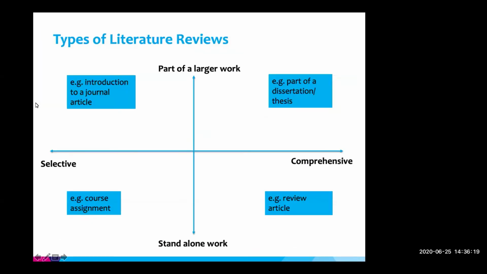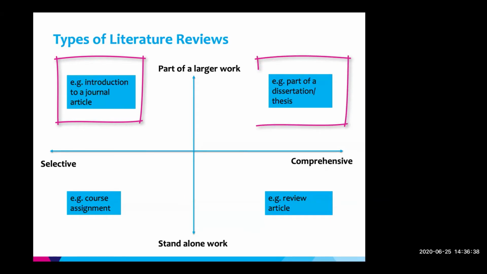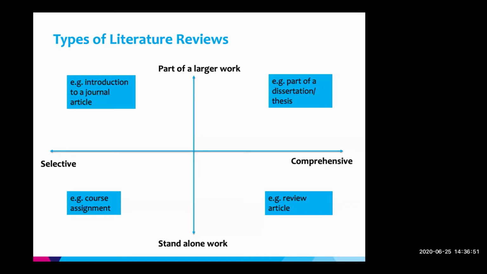Thinking about types of literature reviews, there are very, very different types of literature reviews. That's why it's really important to step back and think about your goal and what you're doing before you start. Some literature reviews are an introduction to a journal article, maybe a study, or an introduction or part of a dissertation or thesis. These literature reviews are much shorter. So when we're thinking about our scope, we typically need much less yield, much fewer references, but for a very specific purpose: to introduce and contextualize whatever work we're introducing.